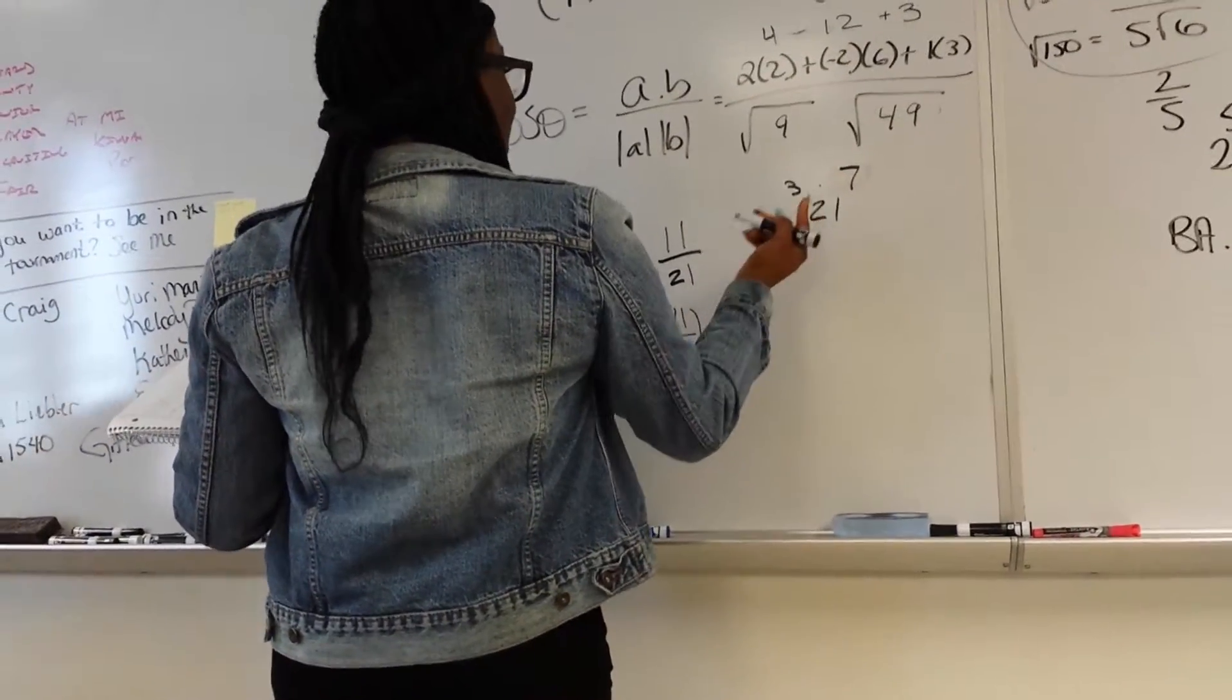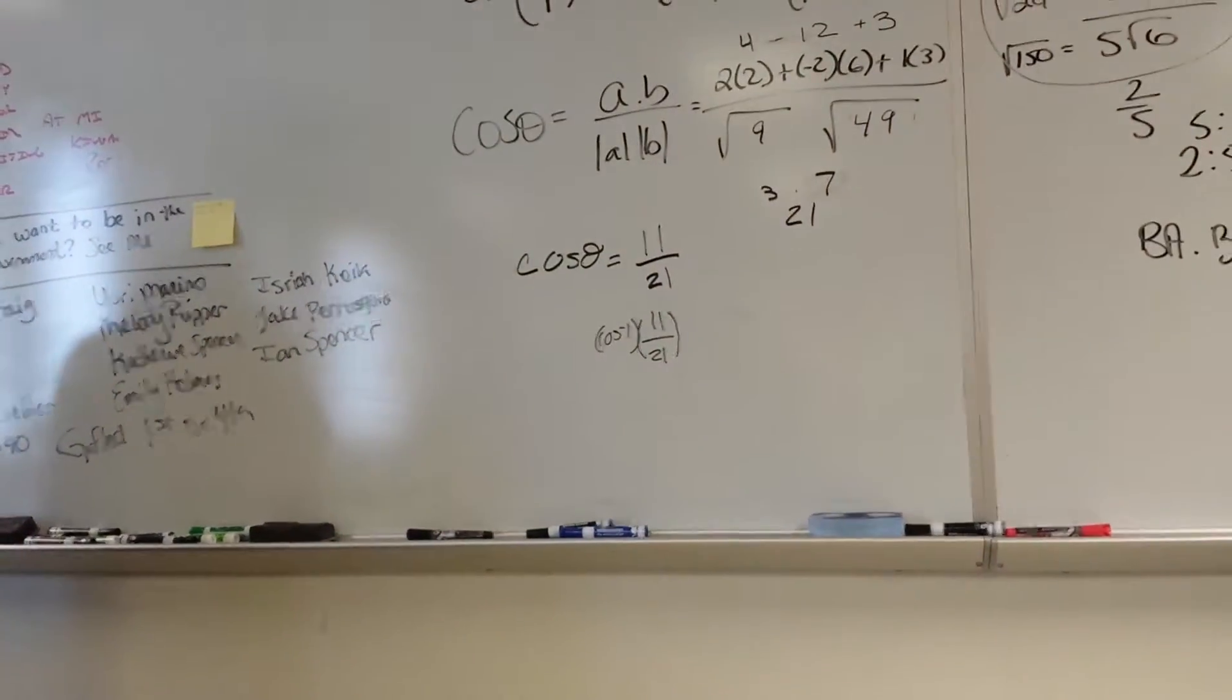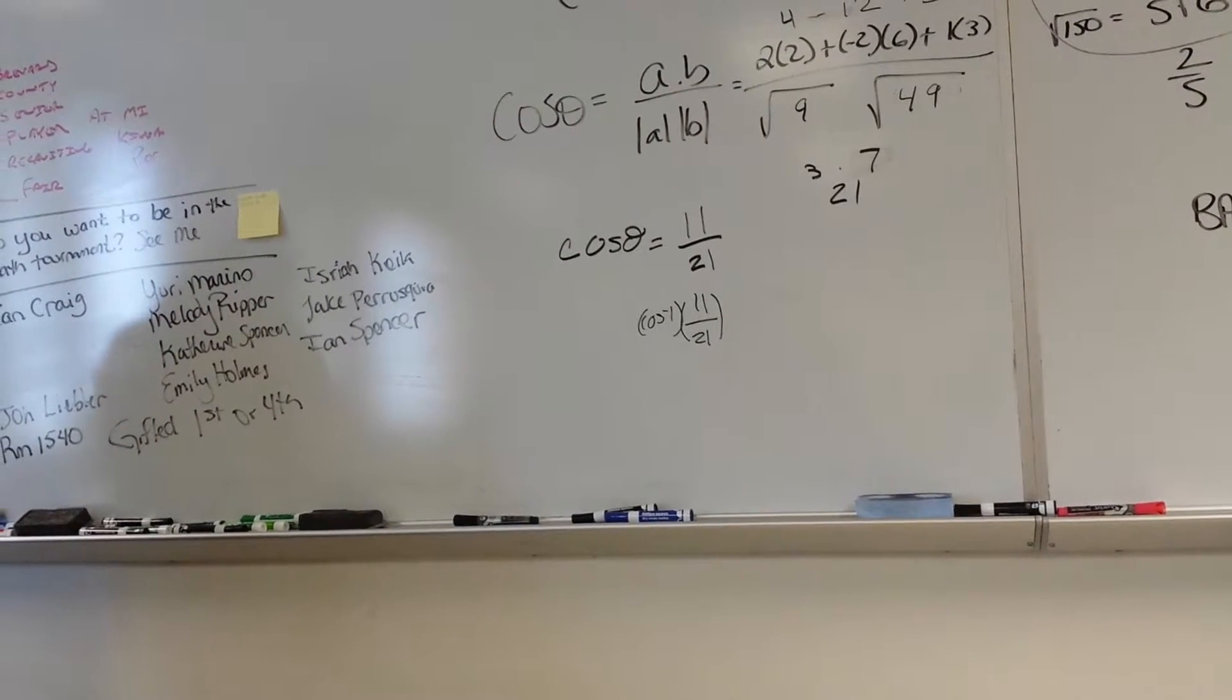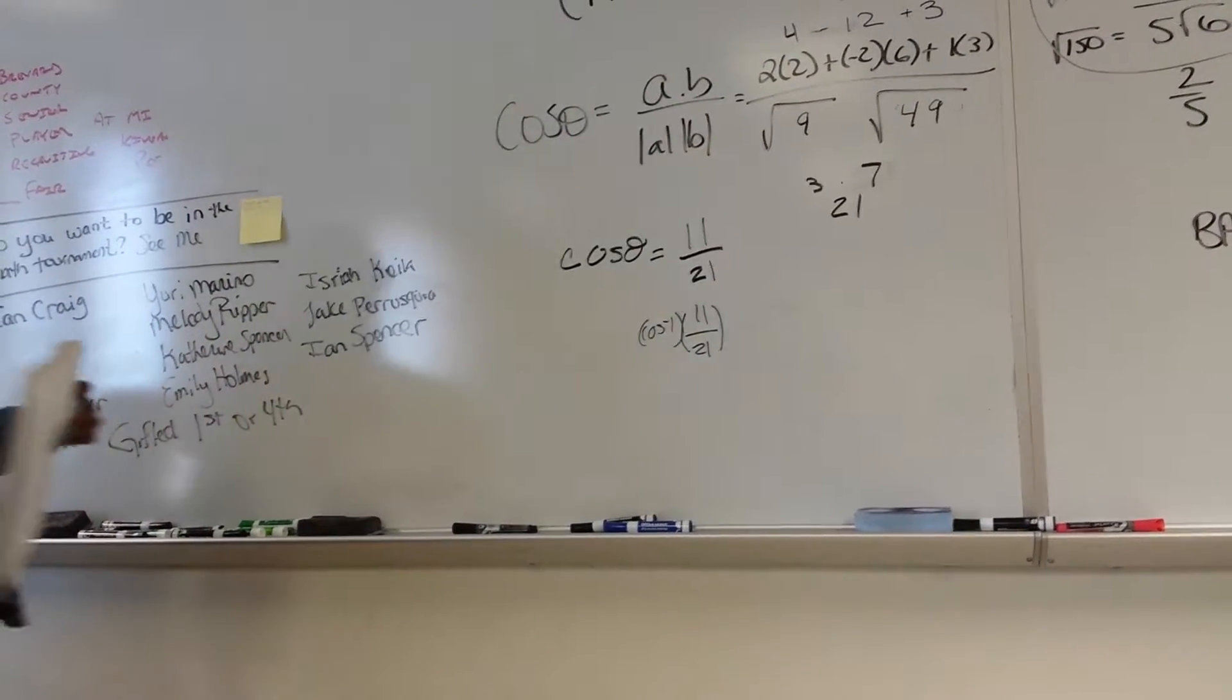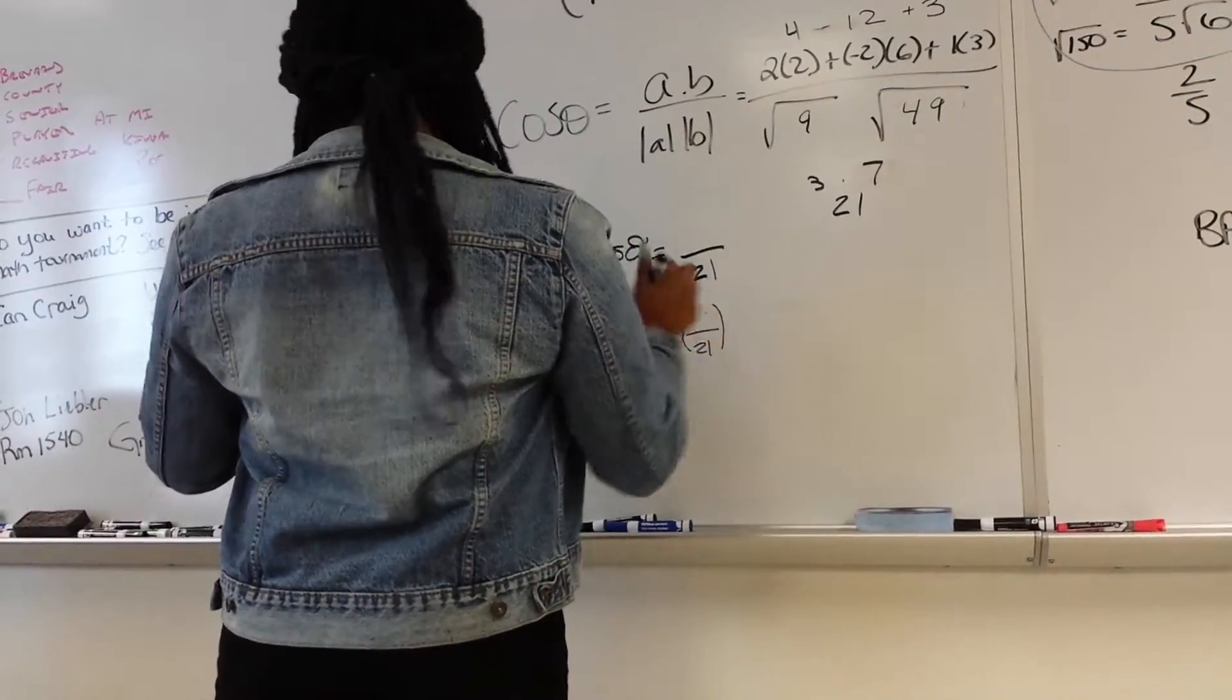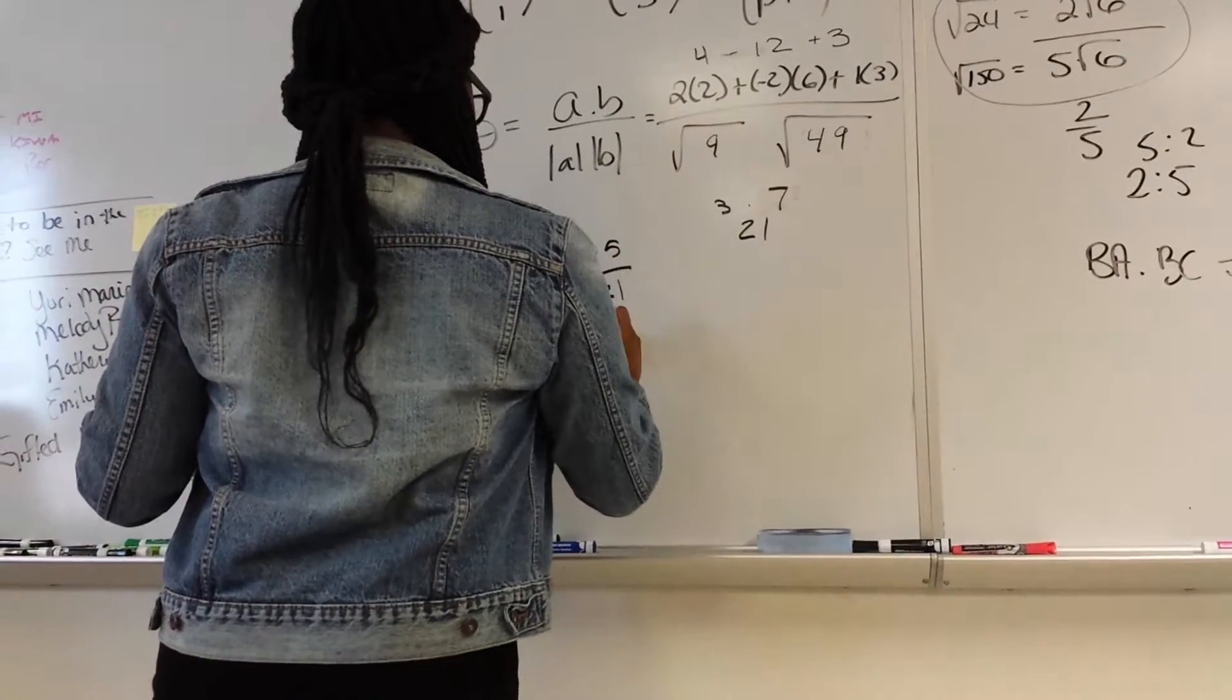I thought I had negative 5. How did... Okay, wait. Tell me what I did. Okay. So, you did 2 times 2 is 4. That's negative 12 plus 3. So, 4 minus 12 is negative 8 plus 3. Oh, negative 8. Okay. There you got it. That was easy fix. What'd you get? Negative 5. Negative 5. Okay.